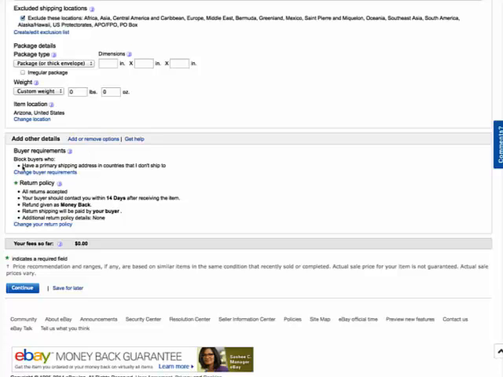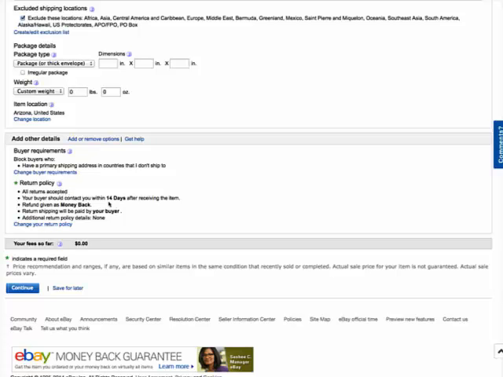We are already blocking buyers whose primary address is in countries that we don't ship to. That's another default setting that we did when we did the preferences. And so that brings us to the return policy. You're going to accept returns because that's standard practice. You need to accept that people will want to return something whether it's defective or not. And I talked about that in a previous video. You have to expect that.